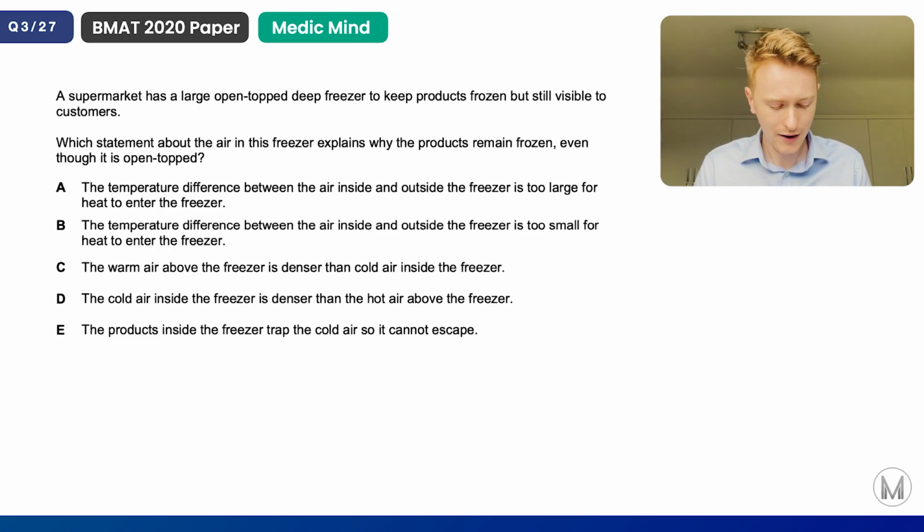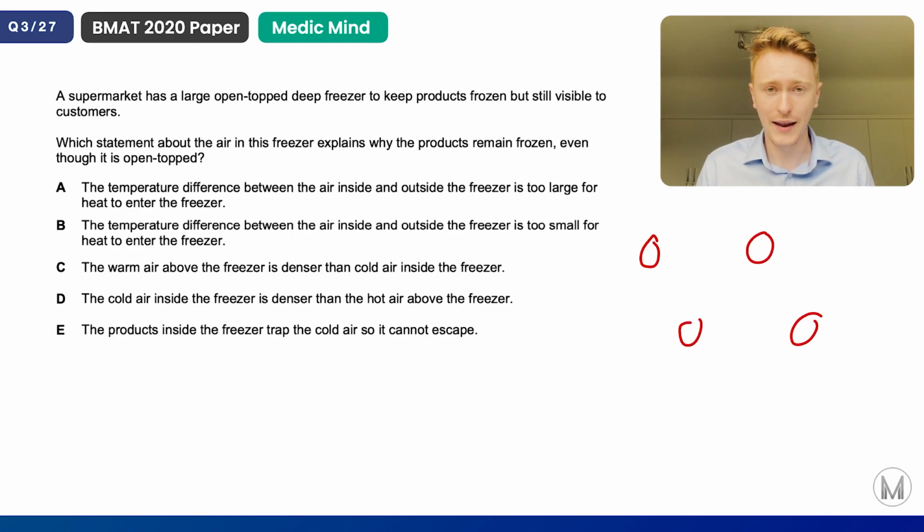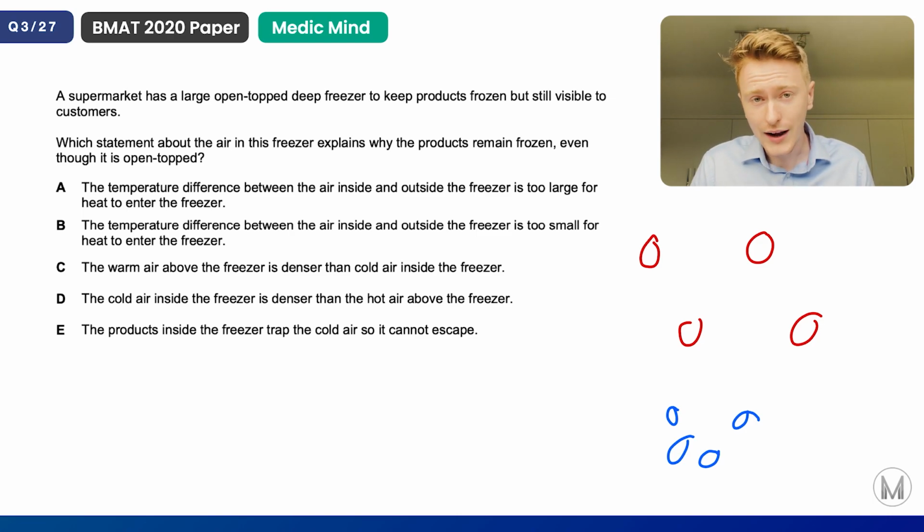If I draw a little diagram, in a hot situation the air molecules might be a bit like this, whereas in a cold situation the air molecules might be buzzing around a little bit closer to each other. As a result, you can clearly see that the bottom one in blue, the colder air, would be a bit more dense, and so would tend to lie below the hotter air. If we look at the answer options, the only one that fits that is answer option D.